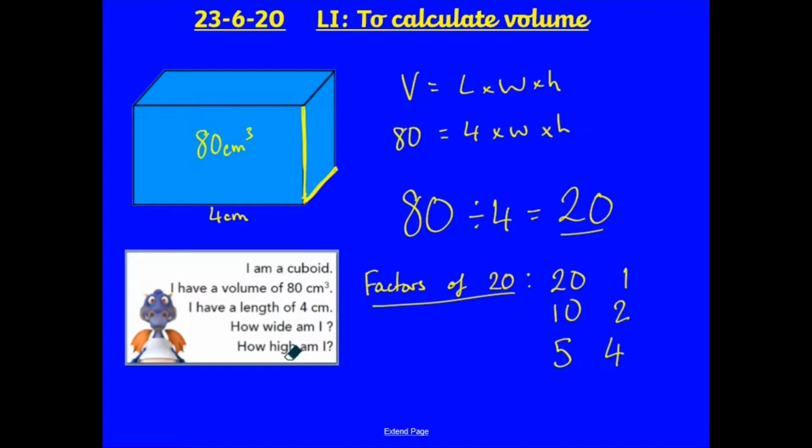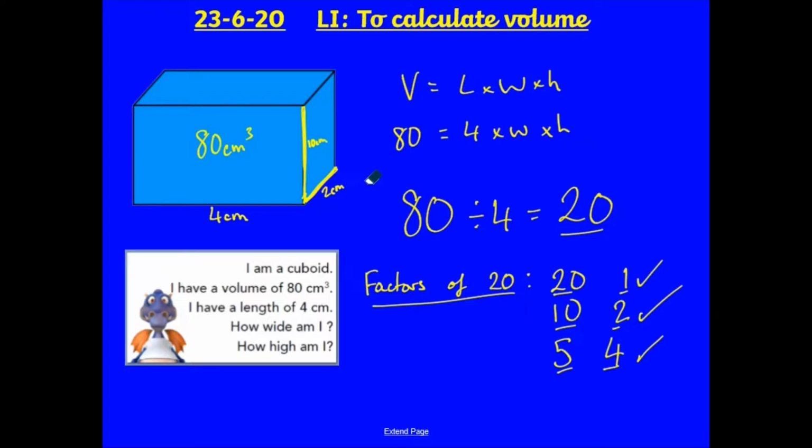So that means that the height and the width of this could be any of those numbers. It could be 20 and 1, it could be 10 and 2, it could be 5 and 4. And any of those answers would be right. Last time, 5 and 4 worked. Well, let me try 10 and 2. So I'm going to say that this is 10 centimetres and this is 2 centimetres. 10 times 2 is 20, times 4 is 80. It works. It's correct. If one of these sides was 20 and one was 1, 20 times 1 times 4 is 80. So all of these would work.